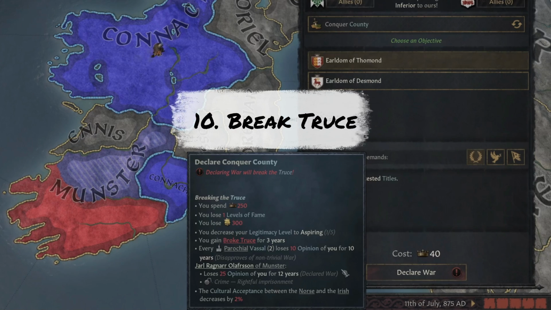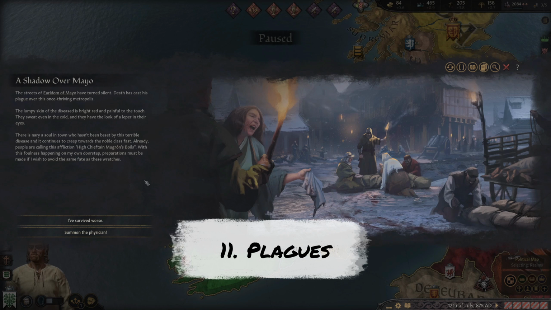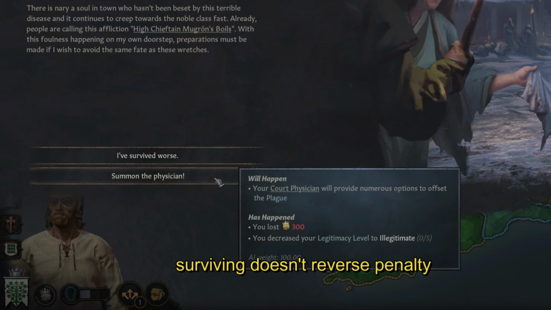If you break a truce, you also lose legitimacy based on your rank. Plagues are a big, uncontrollable loss of legitimacy. Depending on your rank and the severity tier of the plague, you can lose a lot of legitimacy. We have no control over this factor, unfortunately.